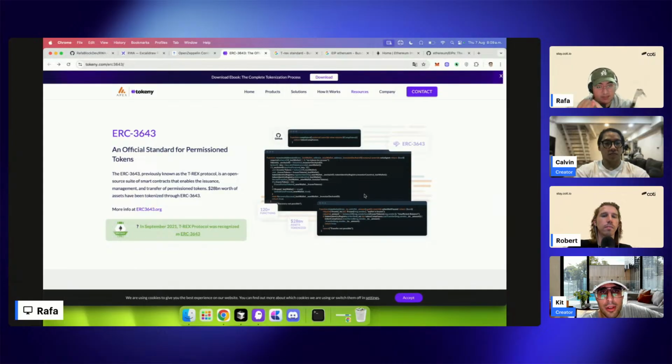I will explain what a KYC is. There is also AML, and also some permissioned roles. Also, you can add an agent. I will explain what an agent is. So all of those features that a standard for real world assets should have, this one has, and it has written out the way to create a real world asset.